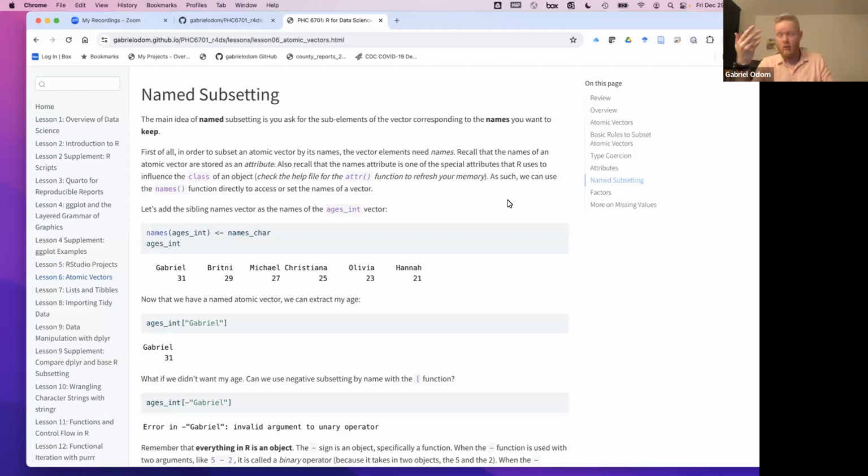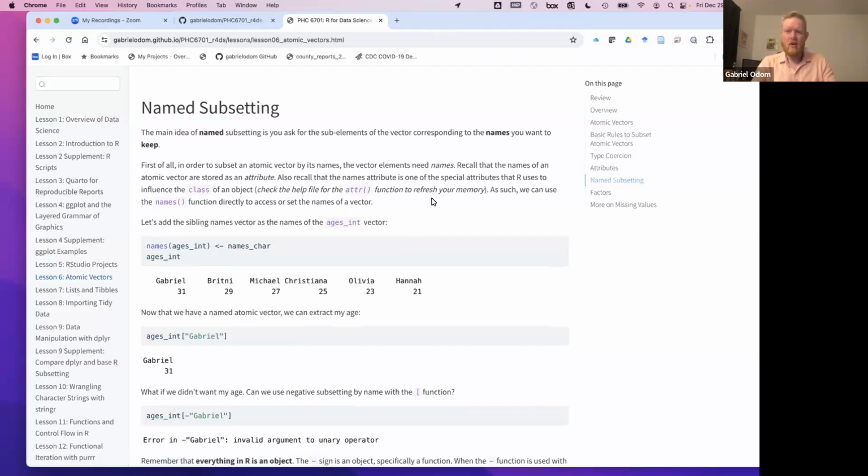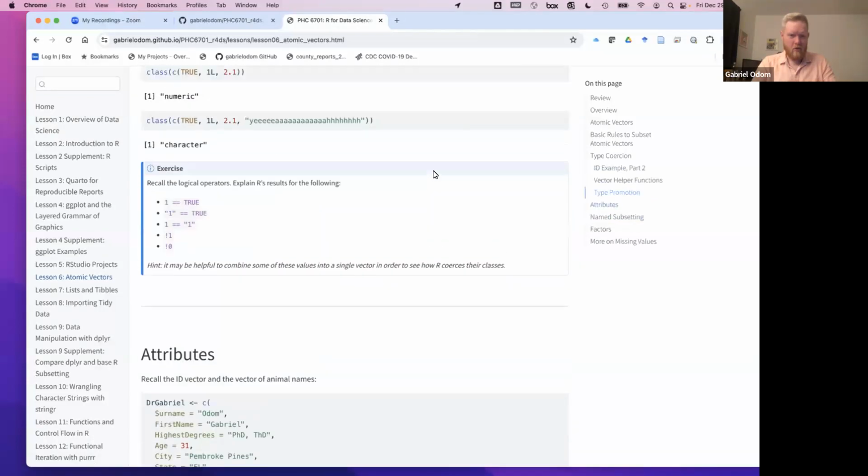But we said, okay, there's a problem here because the 2.1 had been promoted from double, or numeric, information to character information. So we can't multiply it by 12 anyway, because it's non-numeric. But then what if someone was coming behind us and reading our code and said, well, I don't understand what that means. So let me scroll back up and show you what I'm talking about.